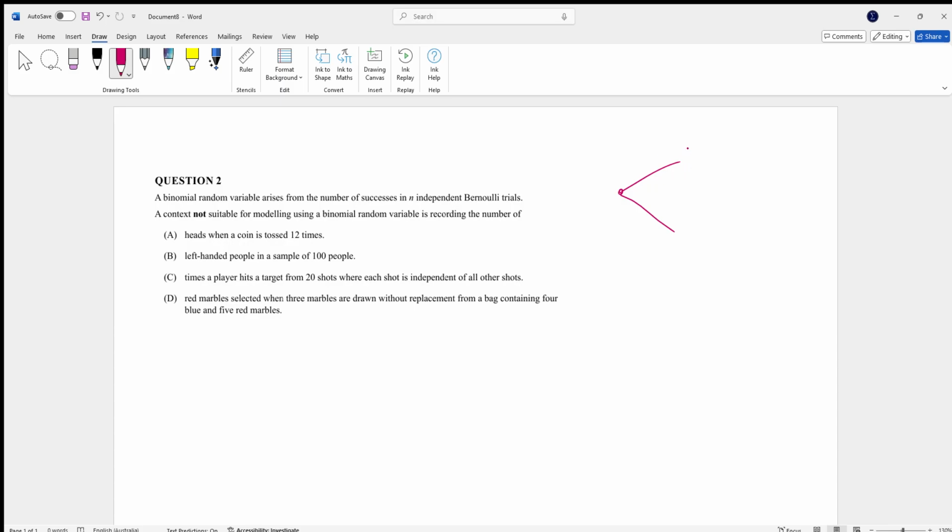So for example, if we're thinking of flipping a coin, heads or tails, if I get a head and then I flip the coin again, that probability of getting that head will not affect the probability of getting the head again. Likewise, if I got a tail, the probability of getting a head on the next go is not impacted whether I got a tail the first go. So each event is independent. The other thing is it can be broken up into 2 options, heads or tails.